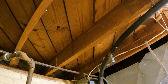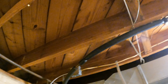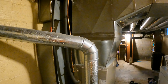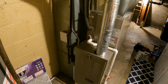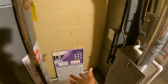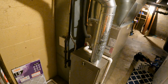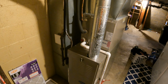Some of you guys might have yours up in the ceiling, especially for you newer home or new construction type people out there. Yours is probably in the ceiling, but for me, I have an older house and my furnace filter is located at the bottom. So the most important thing I want to make note of for you guys is, don't always go with the highest FPR rating, because that might be doing more harm than good to your furnace. And it actually may be costing you a little bit more money too as well.